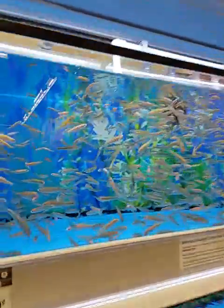Oh, look at these ones. Yeah, these are minnows. Wow. Oh, you can see through them. That black one.